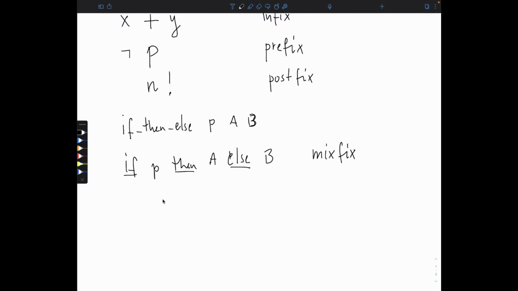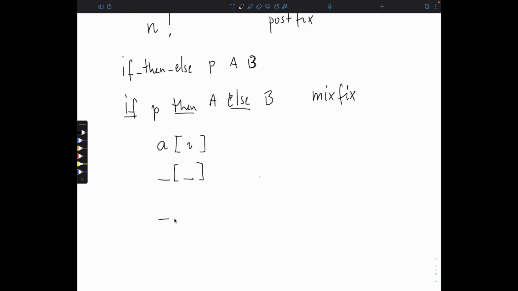So another example would be, for instance, when you have indexing into an array. If this is an array, and I want to have the ith index, I would write it like this. So this is just saying that I have a mixfix operator. What does this operator look like? Well, it has one spot here for A, then it has this, then it has another spot here for this, and then it has that. And this is how you explain to Agda how you're going to use your operator. You have an operator, and you just put underscores where you want the arguments to go. So for instance, if you want to define logical conjunction, you define this. And Agda will say, oh yes, this underscore means that you want your first argument here, and this underscore means you want your second argument here, so we're going to write things like that.